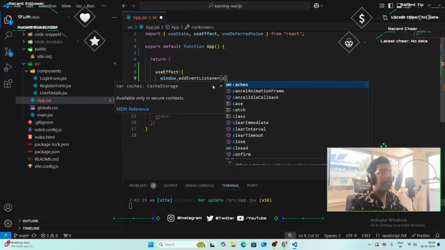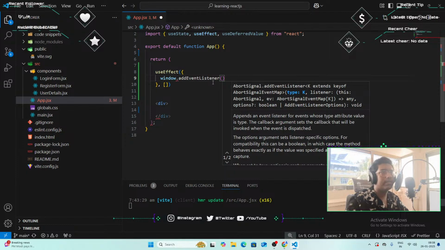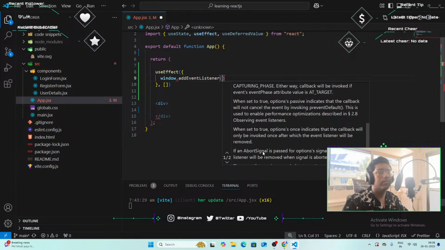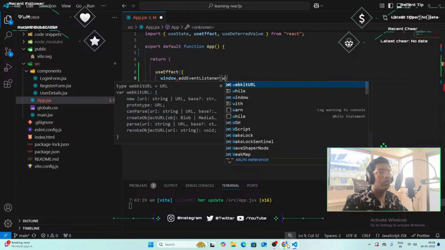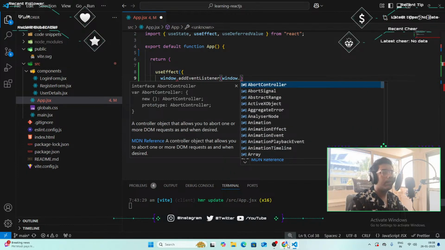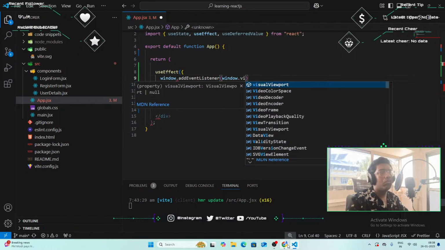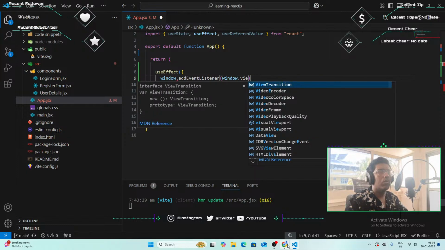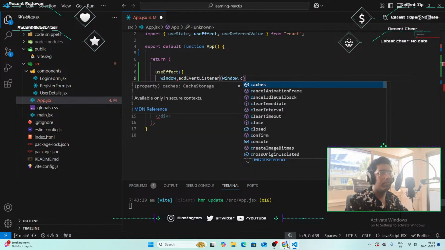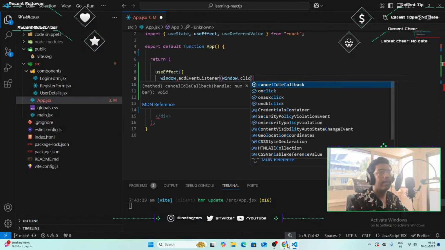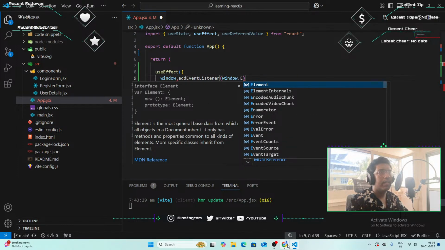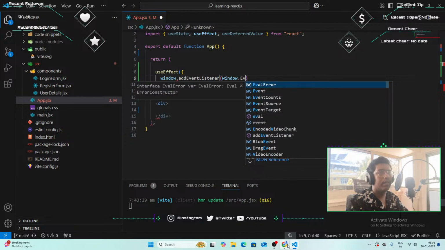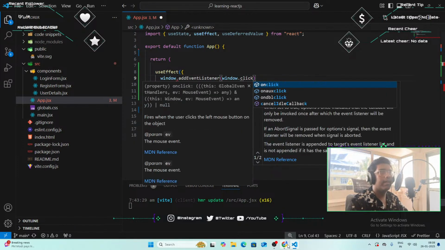The type would be, how do I get this? Window dot view, window dot click.